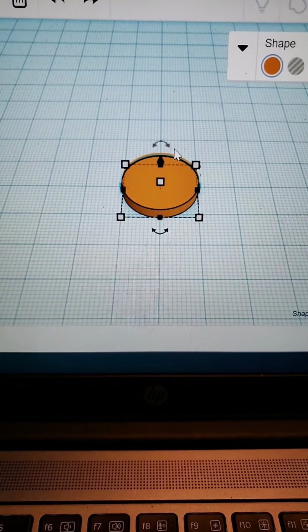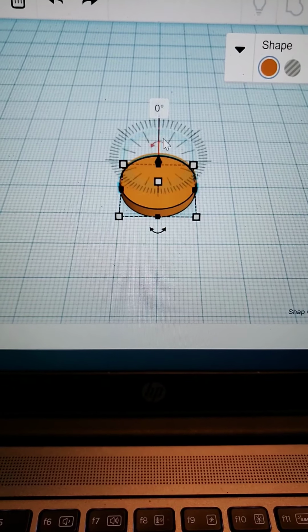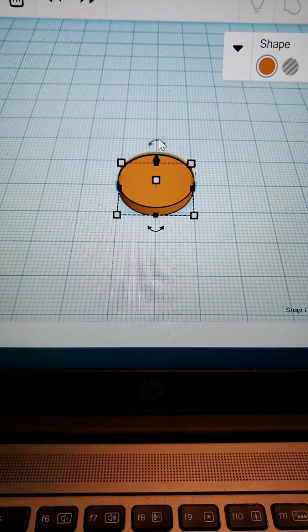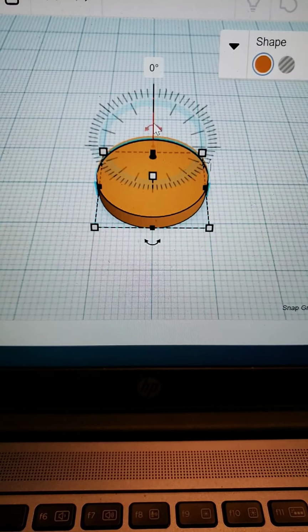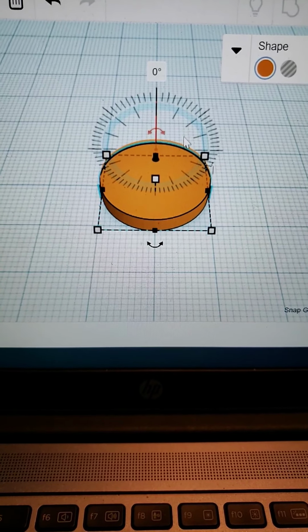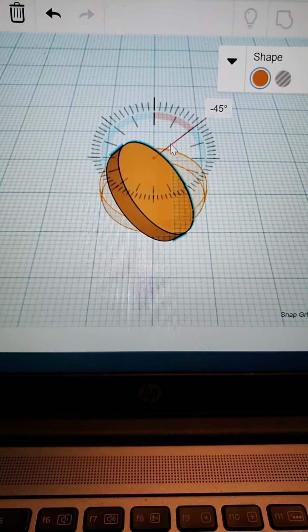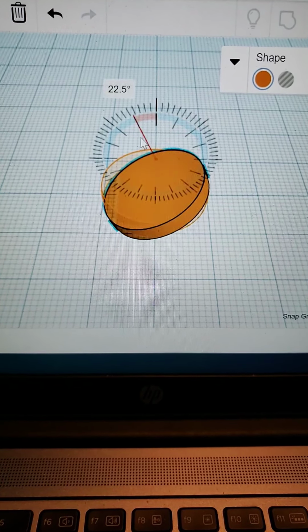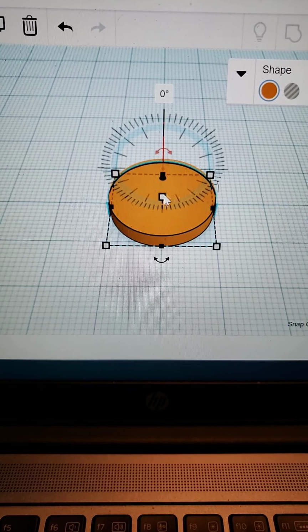Then you have a couple of other tools. This one above the black cone is a rotate tool. So when you hover over it, you can see there's a protractor, and you can rotate your piece by holding down, but I would suggest that you let the computer rotate it.